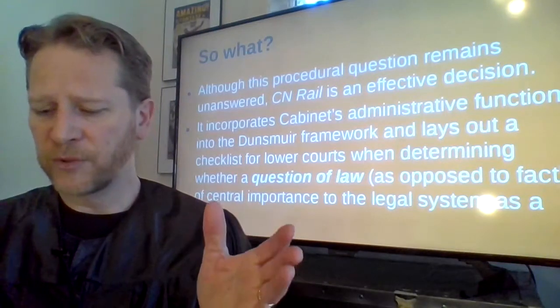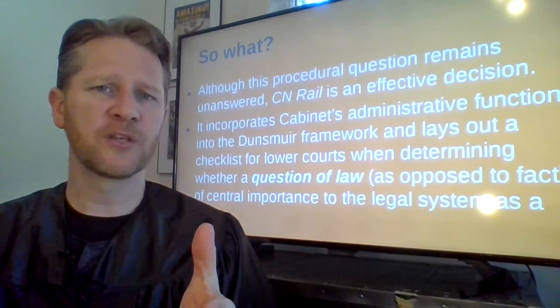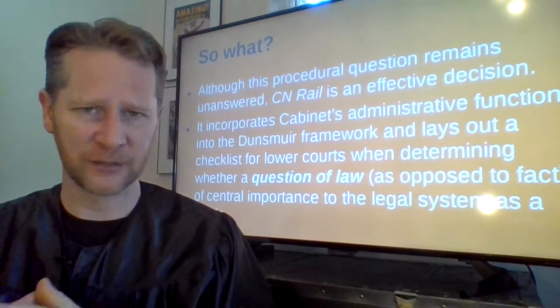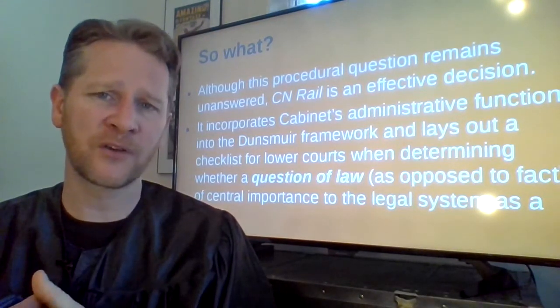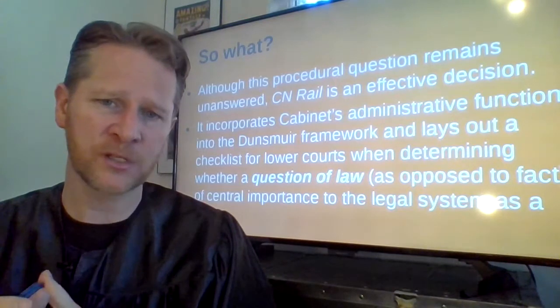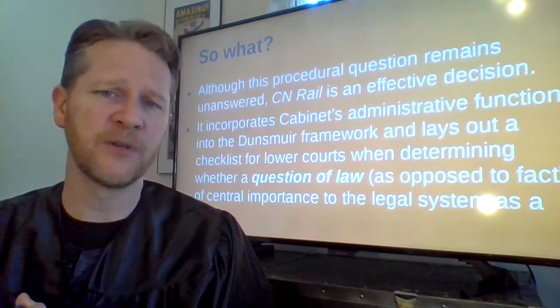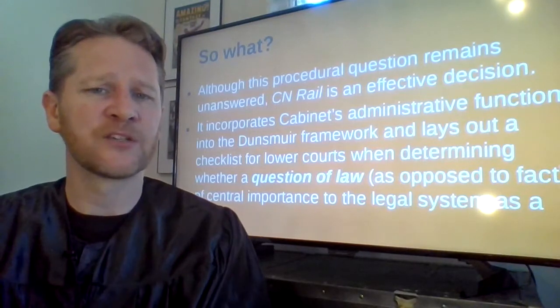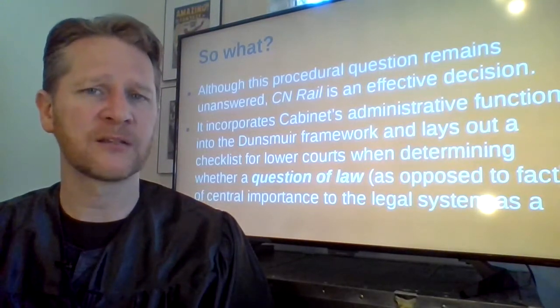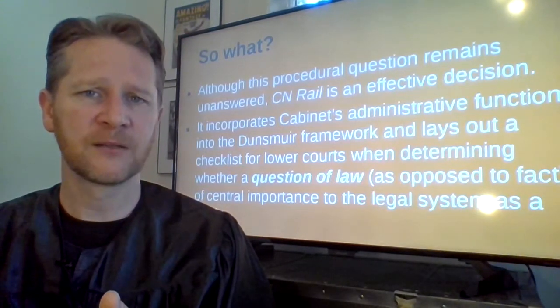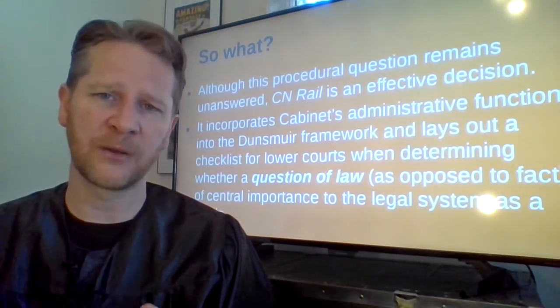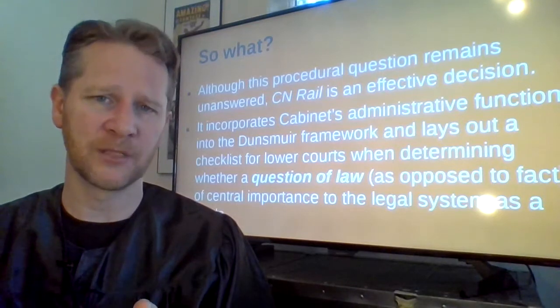So that's it for judicial review. If you have questions, please post them on Q&A. I find that judicial review and the standards of review are probably the most difficult and complex that we deal with in this course. It's okay to be confused by it. It's a confusing topic. The best thing I can suggest is understand the difference between correctness and reasonableness. Understand those concepts separately and then look at case law. If you look at case law without understanding what those two things are, you're definitely going to be lost.